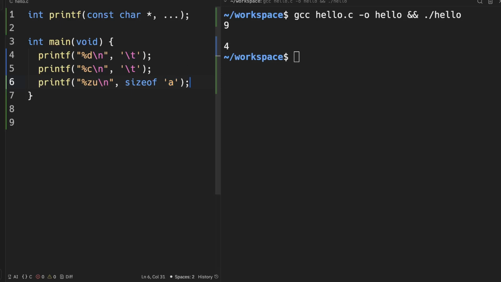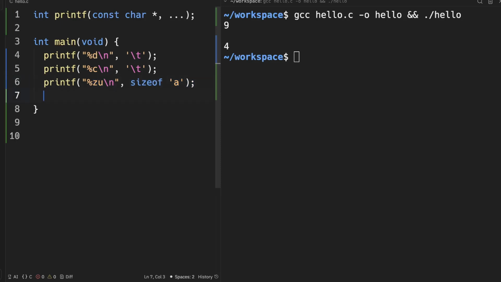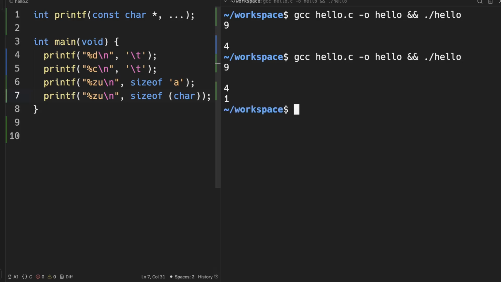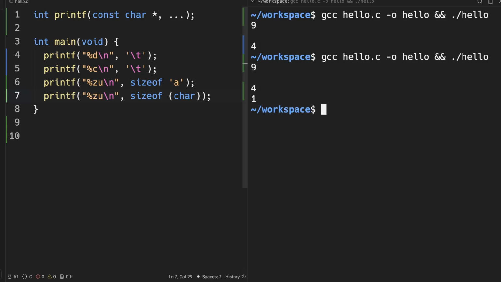But if I literally mention the char data type, then it occupies 1 byte of memory, right? So you can observe it prints 1 byte. Since this is a character constant, but internally it is treated as an integer, and an integer occupies 4 bytes, hence we are getting 4 bytes here, right? But when I mention this char data type, that is the keyword char that I'm using, in that case the output is 1 byte, right? So I hope that is clear.